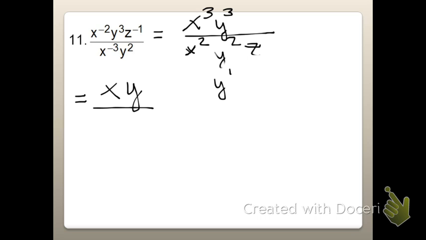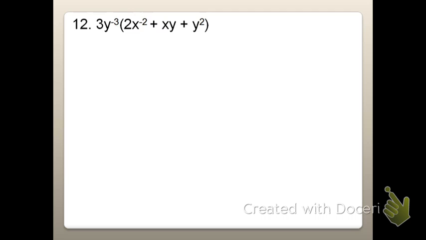Now I only did the x's and the y's like this because they had a value that was in the numerator and the denominator. But look at z. Z is chilling. It's in the denominator. It's already happy. I'm not going to bother it. I'm going to leave it in my denominator nice and happy, and that's our final answer for that one.